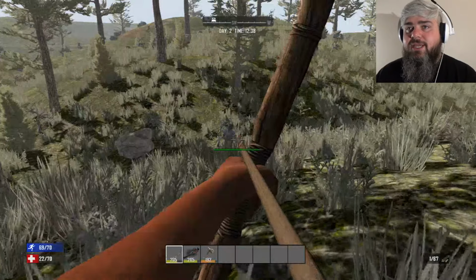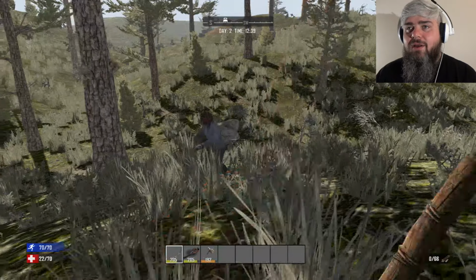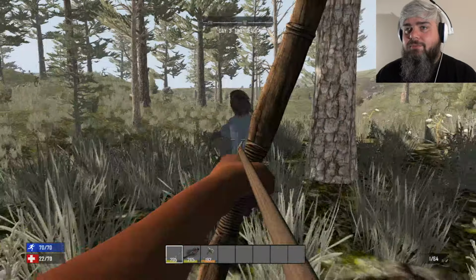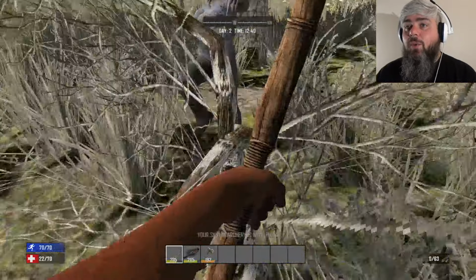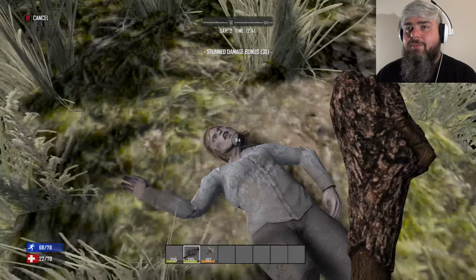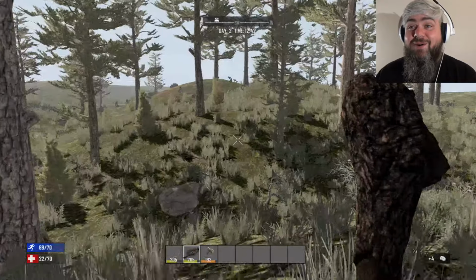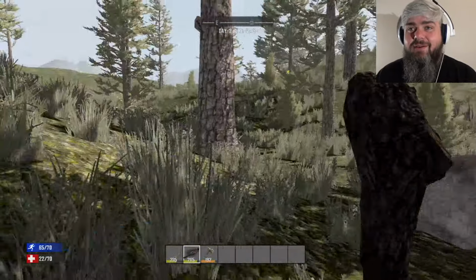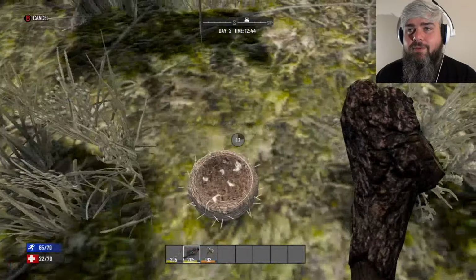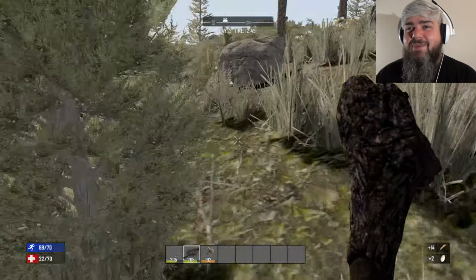I only see the one, so I think I can take it. No! How am I this bad at this game? No, go away, go away. Oh, I'm getting some good stuff now. Yo! Let's head back and make that food.